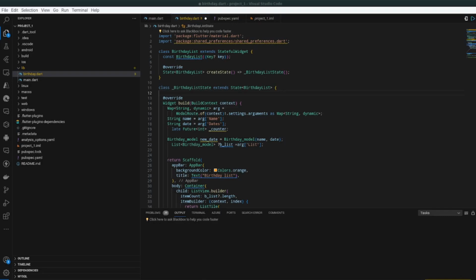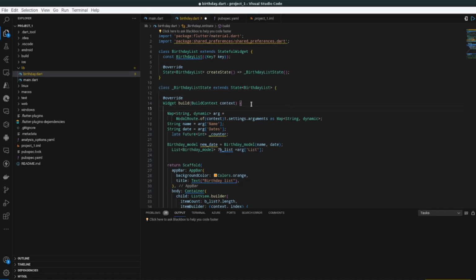Before we start, I've already taught you that we have to import the shared preference library. Once the import is done, we are going to initialize it to a local variable, create a class and create a variable based on that. It will be a future.